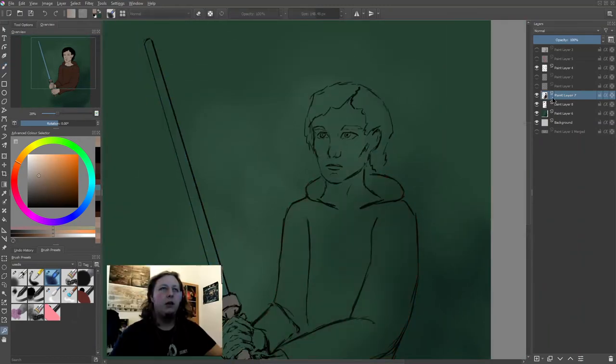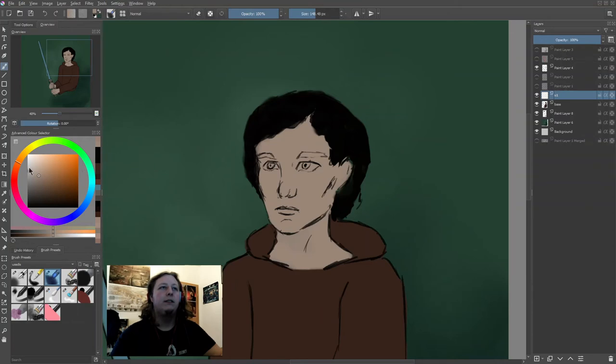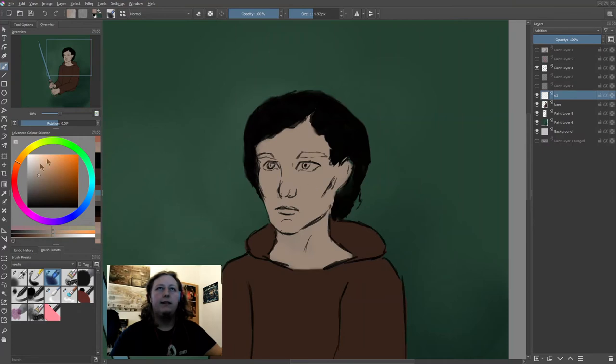Now we have all the base colors, we're going to start adding the shadows. Let me just rename this thing. So now that we have the base colors, I am adding the shadows one by one. I don't want to go much into the details how this whole thing works, but most importantly, sorry, I'm just being a little clumsy. I'm trying to find a color that is going to be right for the first shadows.